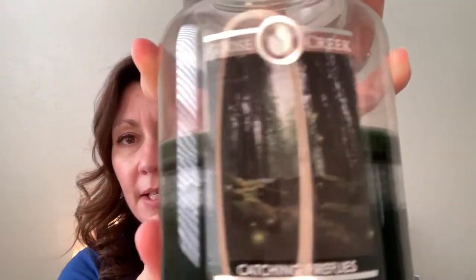Unfortunately the Country Candle hasn't been super strong for me — probably about a four to five. And then from Goose Creek is Catching Fireflies. I've really loved the label on this. The scent is not my favorite, but I'm trying to get through it. It has patchouli and I've come to realize I'm not a huge fan of patchouli. It's a woodsy or earthy type fragrance with other things besides patchouli, so that's why I tolerate it. Also from Goose Creek is Nectarine and Honey — this one is really nice, yummy, and pretty much smells like nectarine and honey.